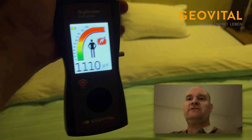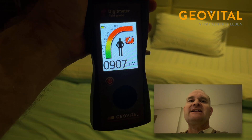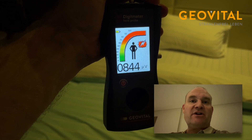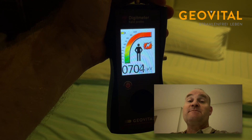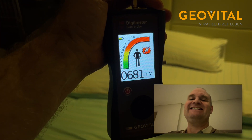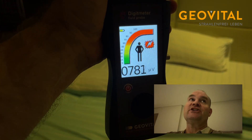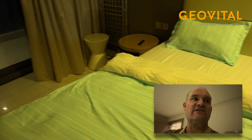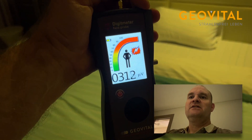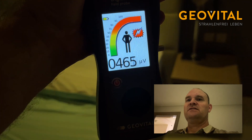That's due to the type of glass that's used and because I'm retreating into the property. So if I now go to the area where the bed is, we're looking at about 1000 microvolts — 800, 1000. In our experience at the Geovital Academy for Radiation Protection, when we're dealing with people and want to make a healthy sleeping environment, we'd like to see this at 30 or less. If it's over 100, we would urge people to put shielding in place. So this is still not good enough — the concrete still lets things through, and the window will definitely let more through, so we still want to shield this. But it's a nice reduction as we retreat into the room.